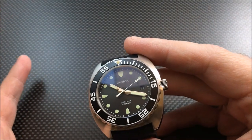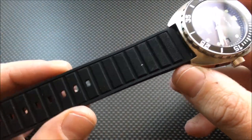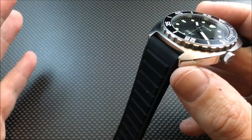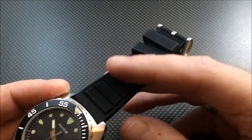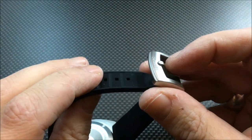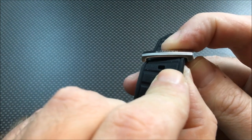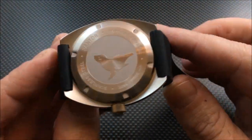It comes with a silicone strap and also a Zulu NATO style strap. The silicone catches all the lint and dirt — I had to keep blowing it off during photography. The strap itself is really nice and super comfortable. I wish it was natural rubber instead of silicone. The bumps and ridges actually work well to line up with the buckle, catching in the grooves so it lays down flat. The buckle is cut out to lay right into the strap — a nice touch.